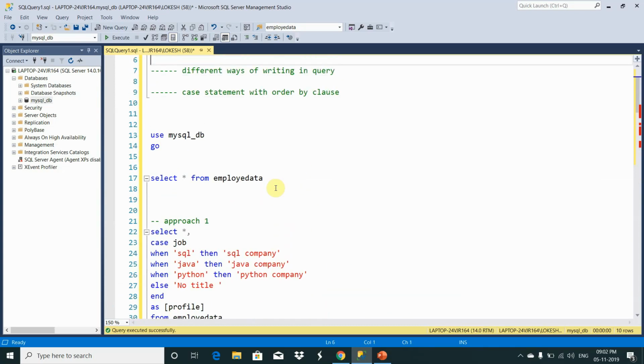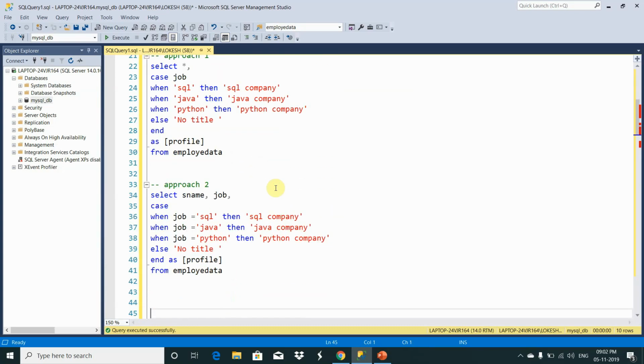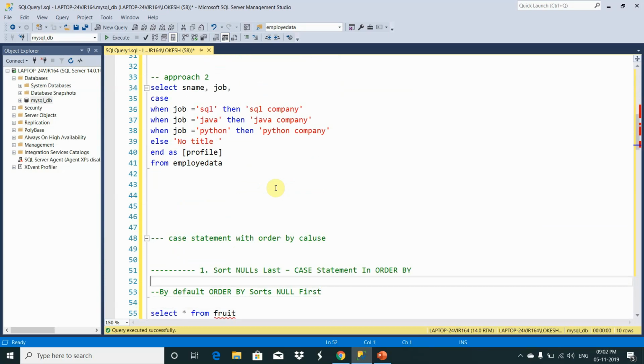Okay, especially there is a difference between case statements. Where do you want to use the case statement? Okay, so let's see the case statement. As of now, you saw the case statement in a select query. But what will happen if I use the case statement in the order by clause? There is much difference between using the case statement in a select query and in the order by clause.